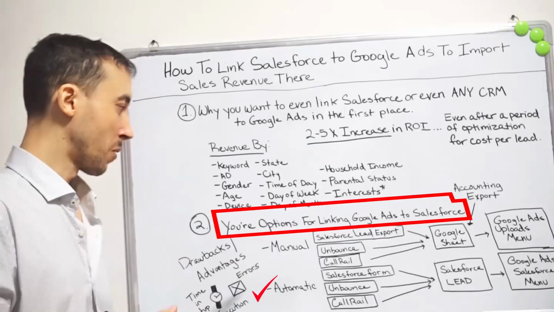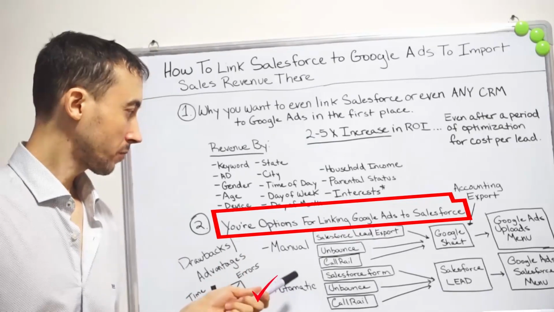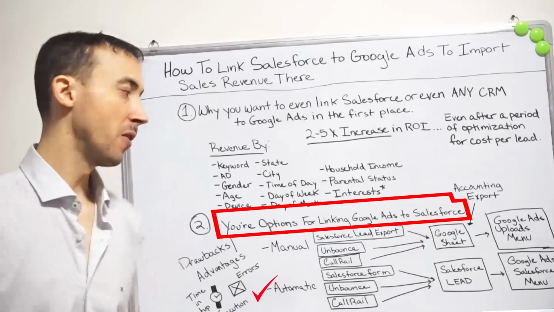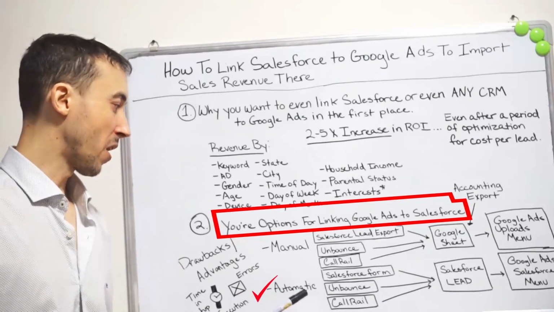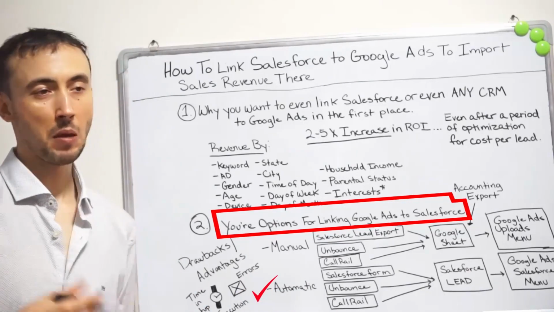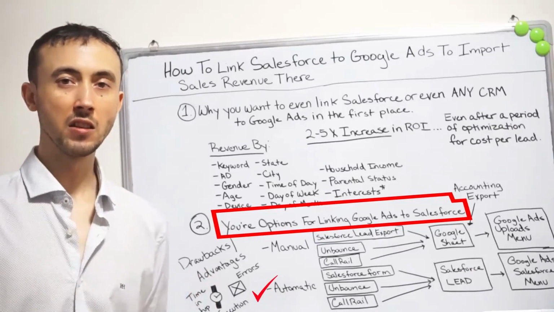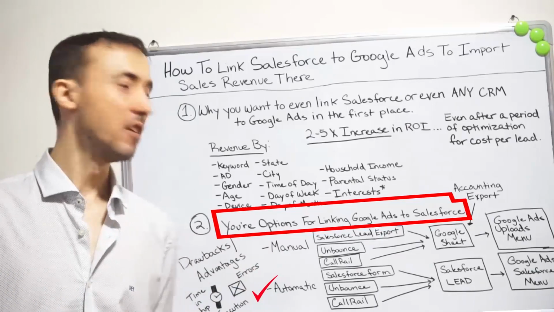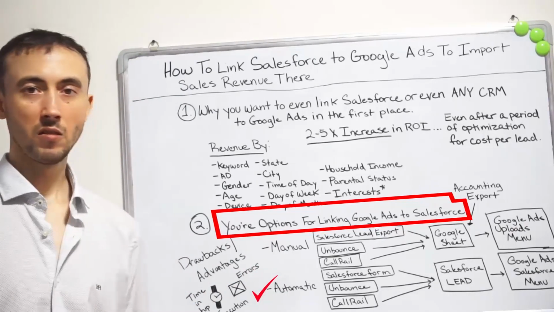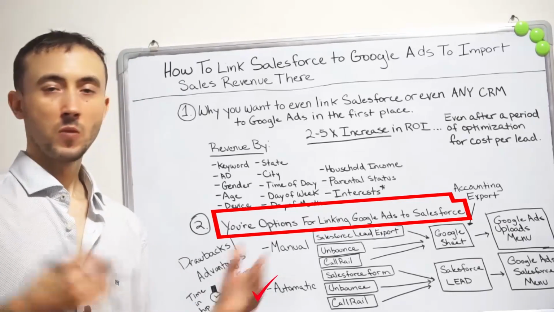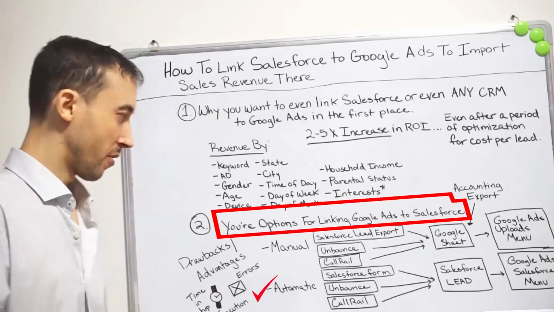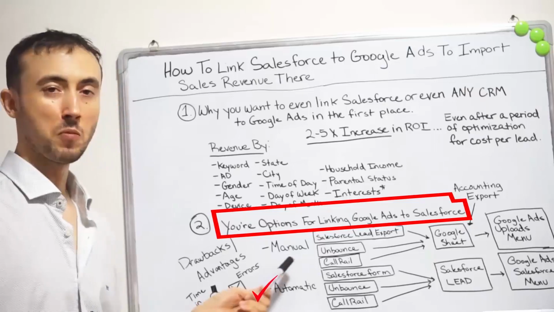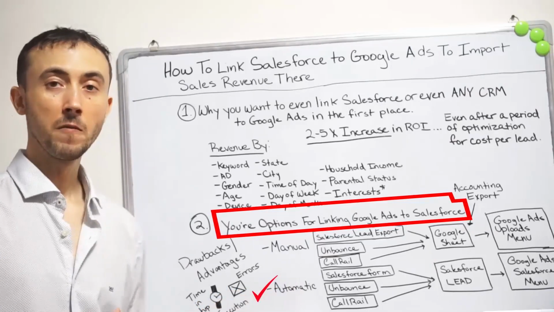For all practical purposes, I'll also say that if you're doing hundreds of sales a month, for the most part, I would just go with the automatic, because it gets to be onerous at some point. You've got too many calls, too many leads coming in. If you are doing, let's say, under 100 a month, which means you're also a smaller company at that point, there should be somebody in your team who can help you do it.